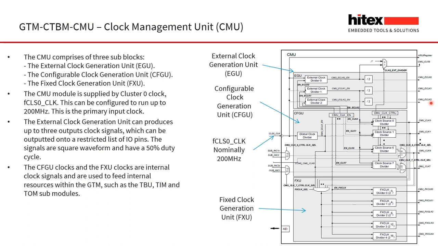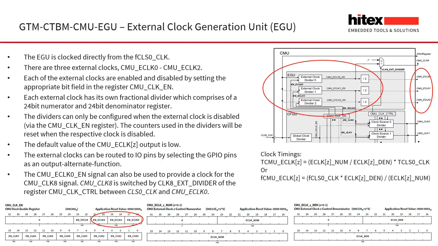It is possible to generate one additional clock with the EGU unit, called CMU clock 8, which is derived from the external clock divider and enabled from an option within the CMU clock control register. The external clock generation unit is clocked directly from the input cluster clock and provides three external clocks: CMU EClock 0 through to EClock 2. Each external clock unit has its own fractional divider comprising a 24-bit numerator and a 24-bit denominator. The dividers can only be configured when the external clock is disabled, and the counters will be reset when the respective clock is disabled. The default value of the outputs is zero.